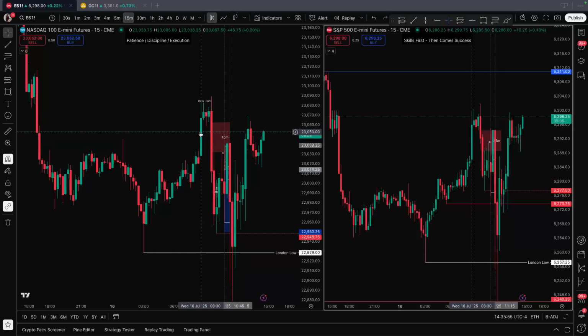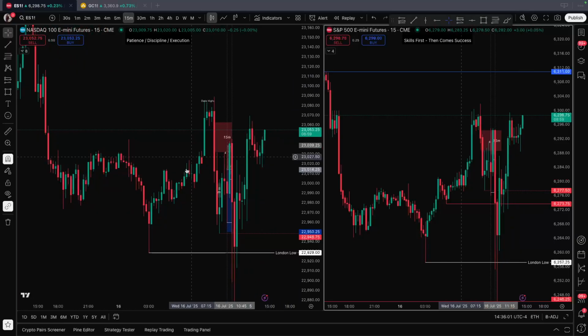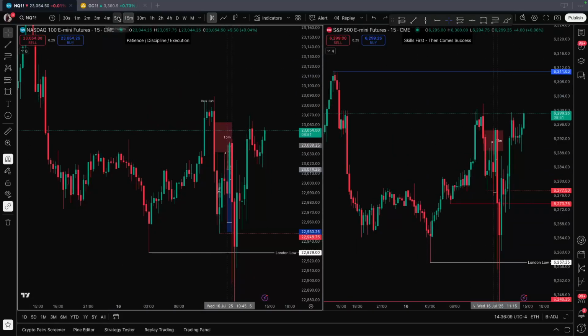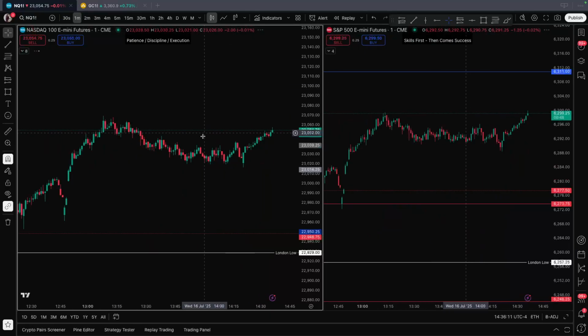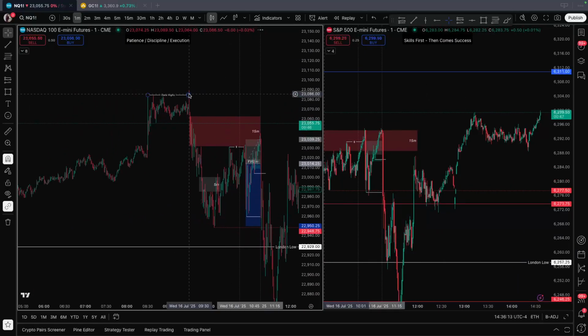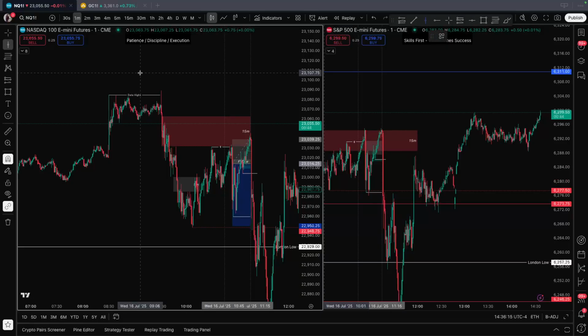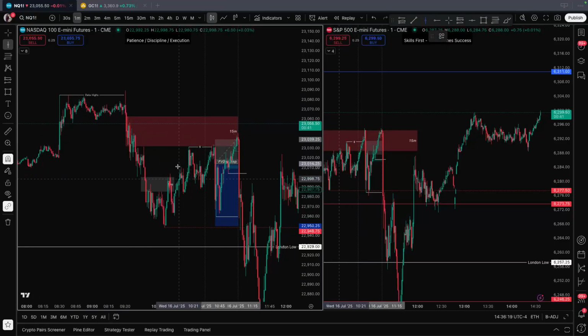We had already tapped into it, so I would have probably liked to see a second sweep and then a two candle rejection if we were going higher off of it. And there's actually a really clean London reversal here too, so we could have played a continuation up to the highs. If we go into the first AM macro, we also had data highs swept, and then came down, took out data lows. That was actually really clean that I was watching.